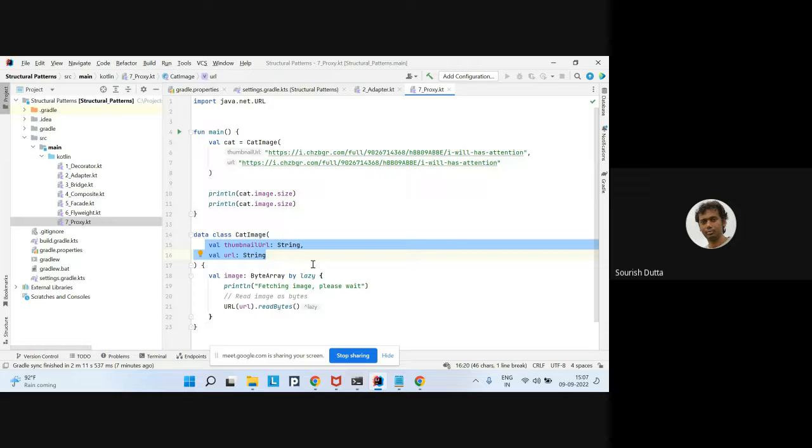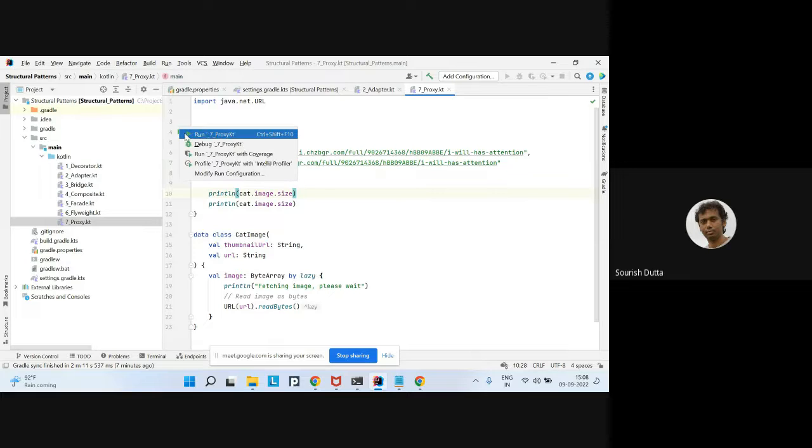It has the URL, and if anybody wanted to access the image, then it is lazily initialized. So whenever that particular thing is called the first time, because of the by lazy keyword, it's going to fetch the image from that particular URL, read its bytes, store those bytes, and return the byte size. Okay. So now if I run this, how many times am I going to see the log message, though this image has been called twice?